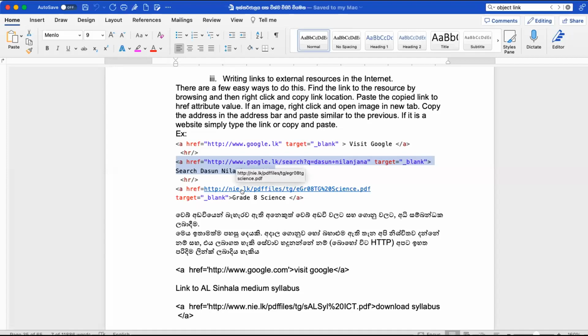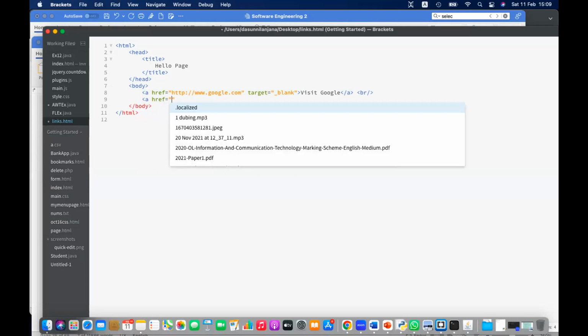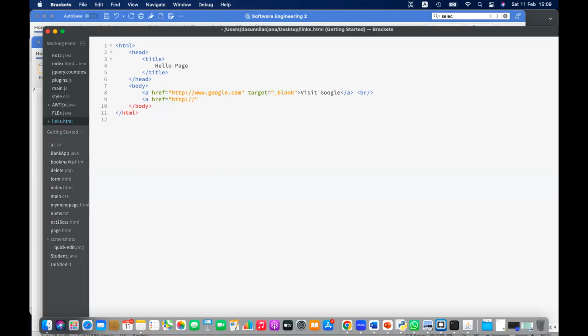Okay. The second link is a link with some parameters. Parameters means you can pass some inputs. So let me copy and paste the link with the parameters: href equal, I'll copy and paste.